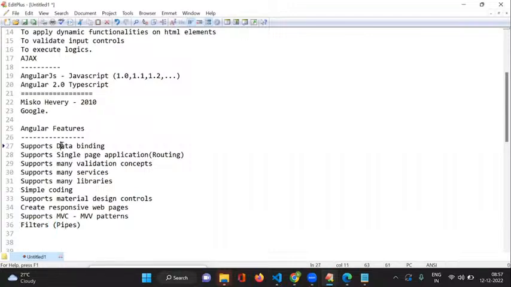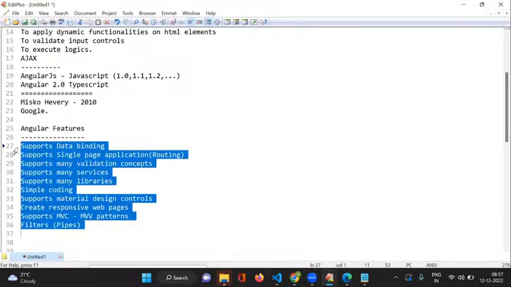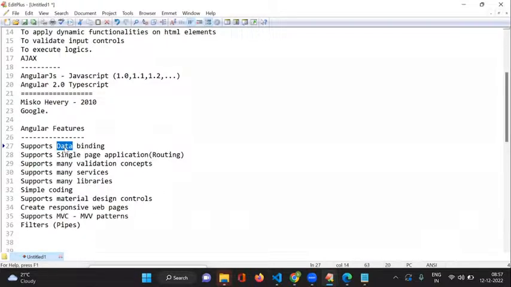Like that, the data binding concept is there, and single page application. Many features are available, and if you take the routing concept, so many various concepts are available in routing to work with and develop web applications. Okay, so we are discussing all these concepts. These are not possible in JavaScript, and to achieve them you have to write many lines of code. Moreover, it is not possible to implement data binding and single page concepts.